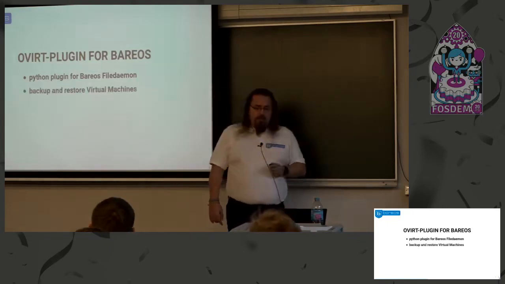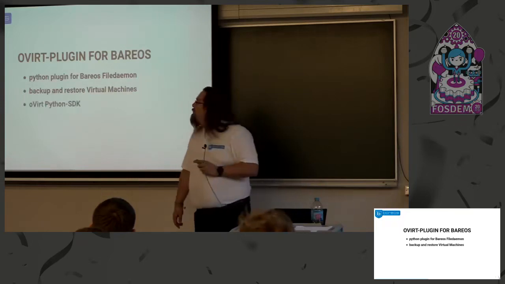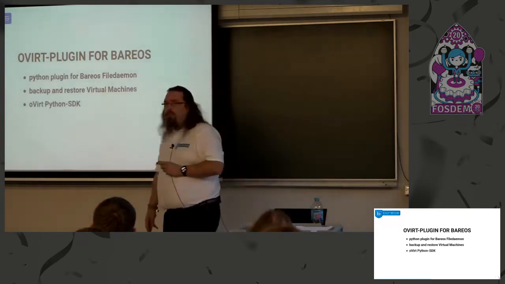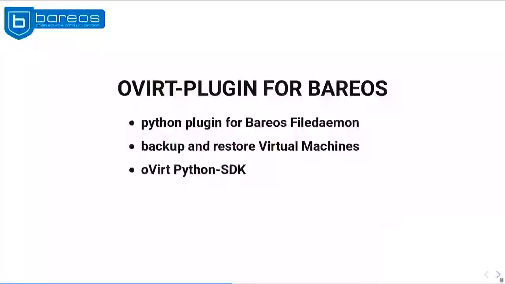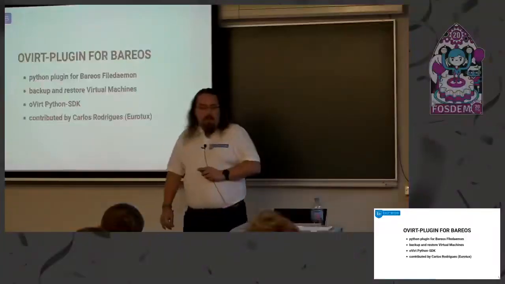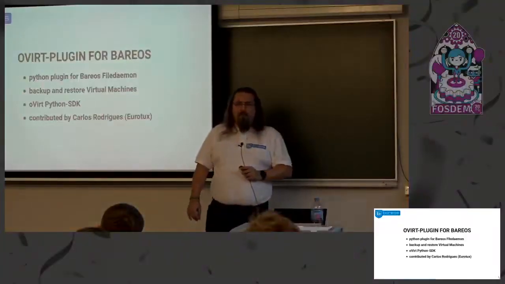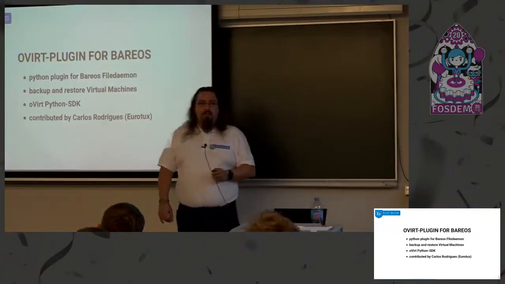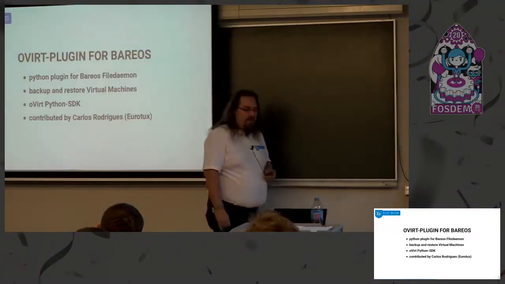It uses something that's called the oVirt Python SDK, which is really great because you don't even have to talk to the REST API yourself. You get an auto-generated Python SDK to do so. We have no idea how hard it was to implement because it's a contribution from one of our partners. It was written by Carlos Rodriguez at Eurotalks. But when we looked at it, it looked like it was really easy to implement because of the Python API, which was really simple.